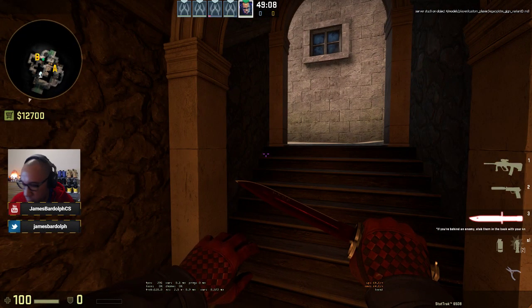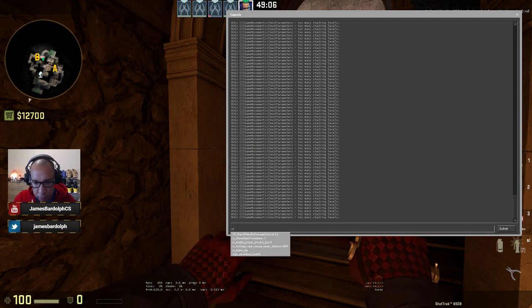All right, I'm gonna go to the next one, which is CS Apollo. Oops, what am I doing? Map CS underscore.